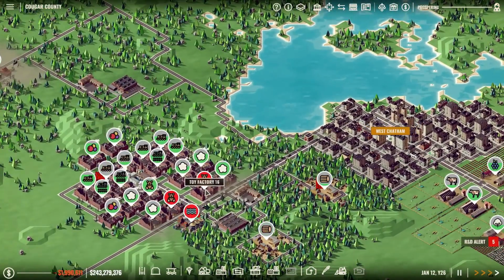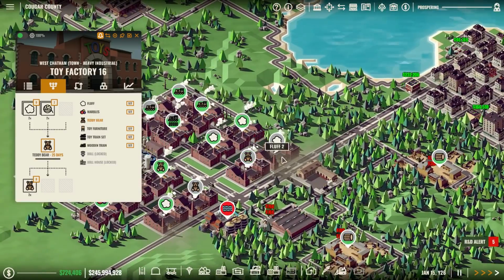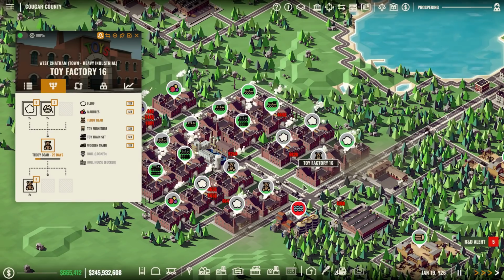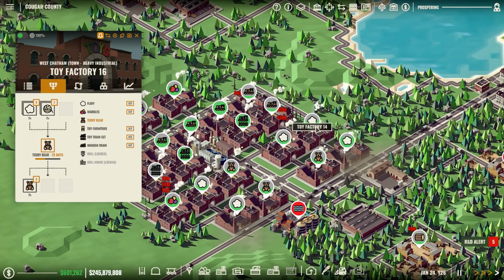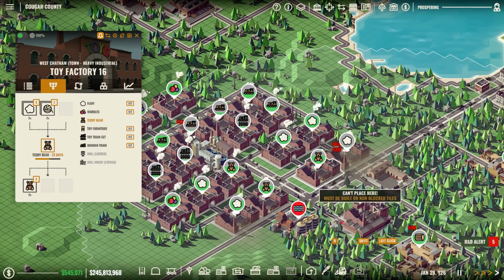Still having fluff issues, still having issues getting our fluff here. And I don't know why that would possibly be. We've got 1, 2, 3, 4, 5 fluff factories supplying 3 toy factories. And these guys only need 2 fluff per teddy bear. So, I mean, 1 additional fluff factory, maybe that would help. Why don't we try that?